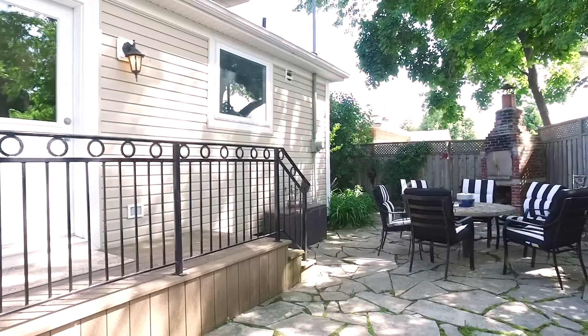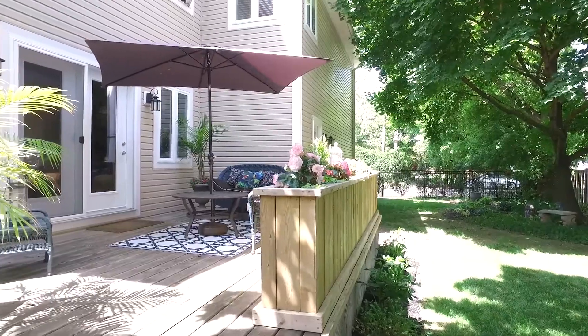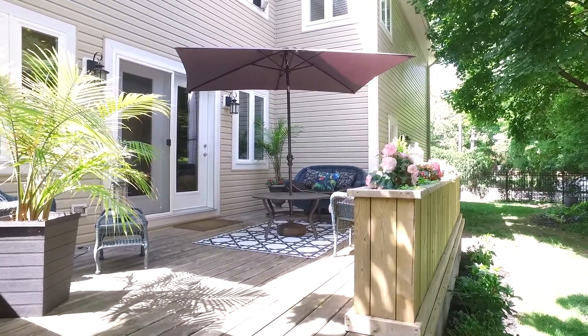This yard has it all — I love this outdoor space. It's got a beautiful patio and lots of grass for the kids to play. Can you imagine making this house your home? If you like what you see, give us a call — we'd love to show you this in person.